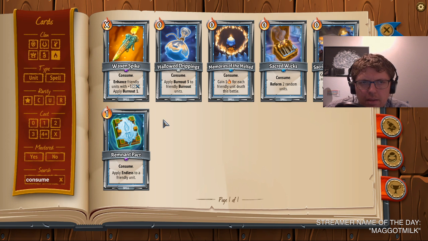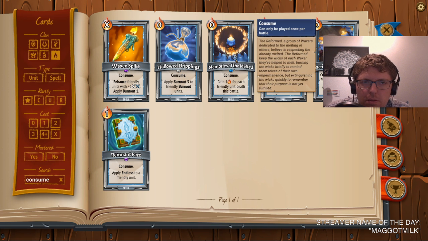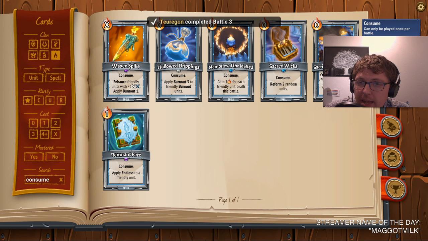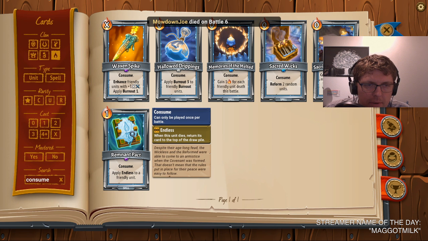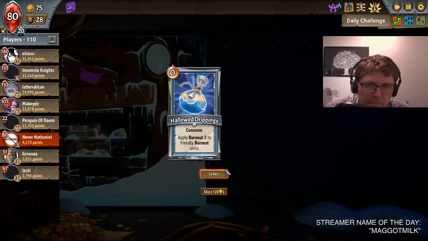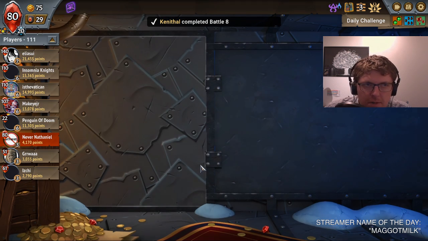Waxen Spike is useful even at 0 mana. Hallowed Drippings can be useful. Memories of the Melted is pretty useful. Sacred Wicks is pretty useful. Sacrificial Resurrection. Consume cards in hand and add a draft unit to your hand. Enhance with +10 for each card consumed. Interesting. Remnant Pack, apply Endless. Let's go with the Melting Remnant consume. Yeah, great. Just add more burnout onto our burnout units. They survive a little bit longer. Yeah, that's fine.